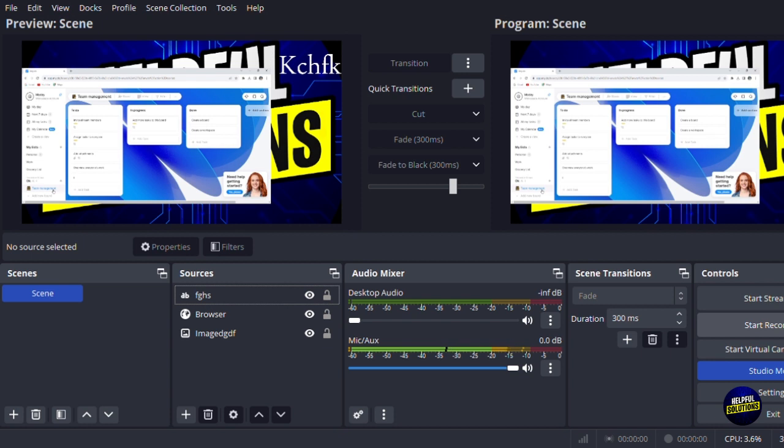Now if you want to start recording a tutorial, you click on start recording. For now we're already recording using another tool. So if I click, it will be cut. So you just click on start recording and it will start recording. When you click on start streaming right here, you'll have to open the settings to enter the URL and the stream key in the stream tab. So you click on open the settings and add your link where you want to stream on the platform.